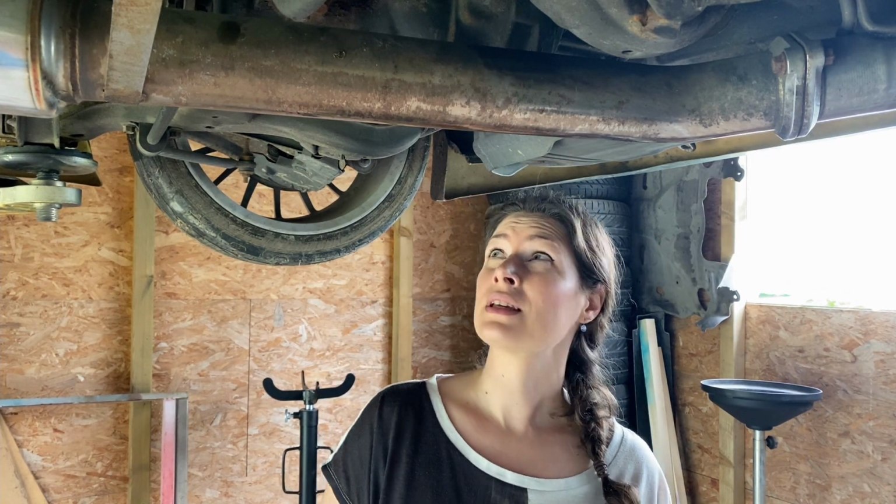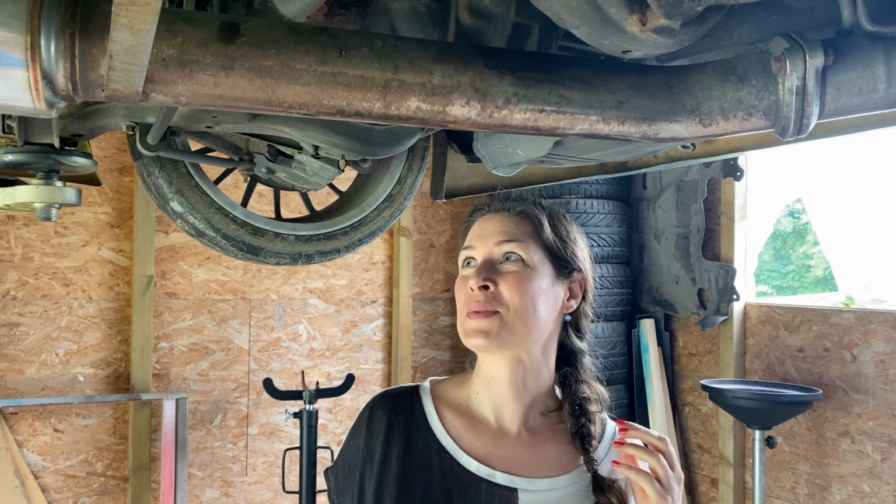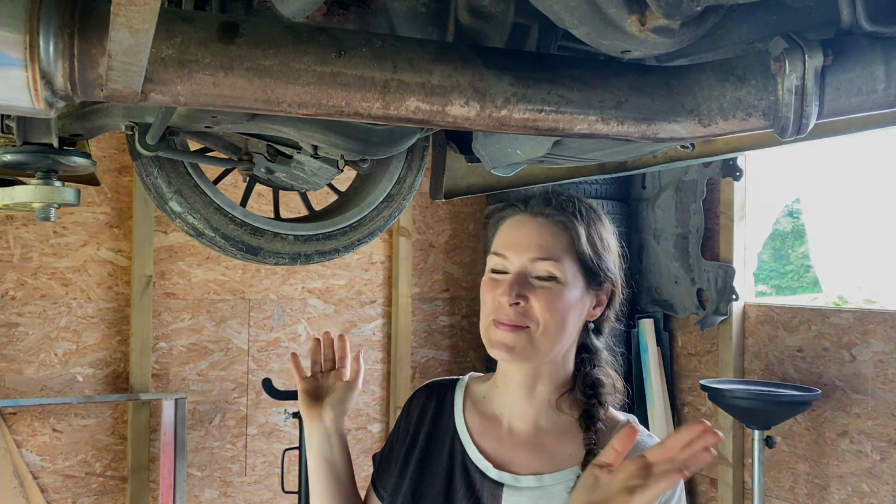I saw some pictures and I think it looks pretty cool to clean everything up here and paint it. I don't know when I will get this car on the road, because whenever I do something I end up doing two more things in addition, but I will get there eventually. So for today we're gonna take down the whole subframe and see where we end up.